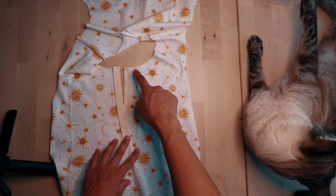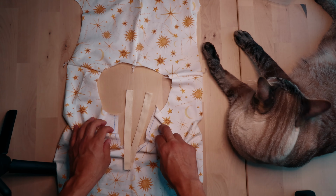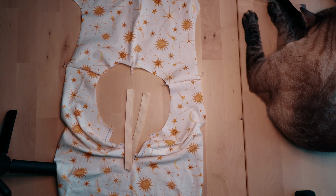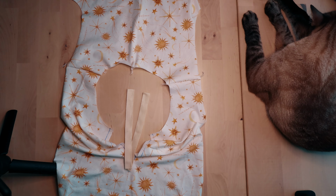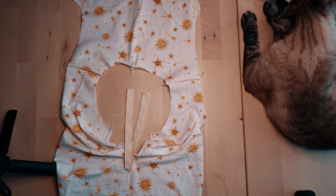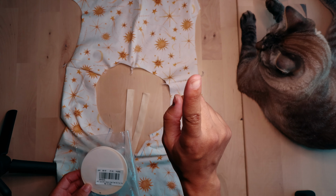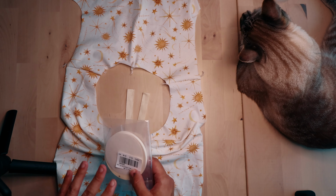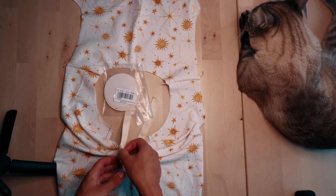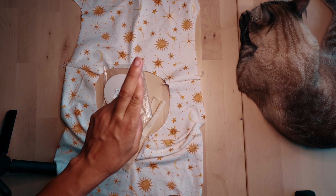Before I do that, I need to finish the neck. Ideally I would have, or at least on my previous version, I used the facings. On this one I do not want to use the facings. So what I'll do, I'll use the Wonder Tape, or the knockoff Wonder Tape that I have. Let me get it. It is here. So I'll use this tape again to tape the neck, and I'll finish the neck in my cover stitch machine. I think that will give a nice finish, at least I'm hoping that it does. And after that, then I will attach the twill tapes. Hopefully that will go well.